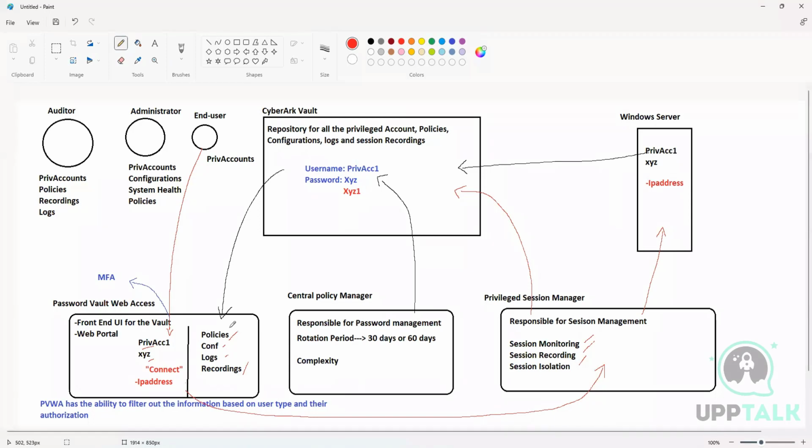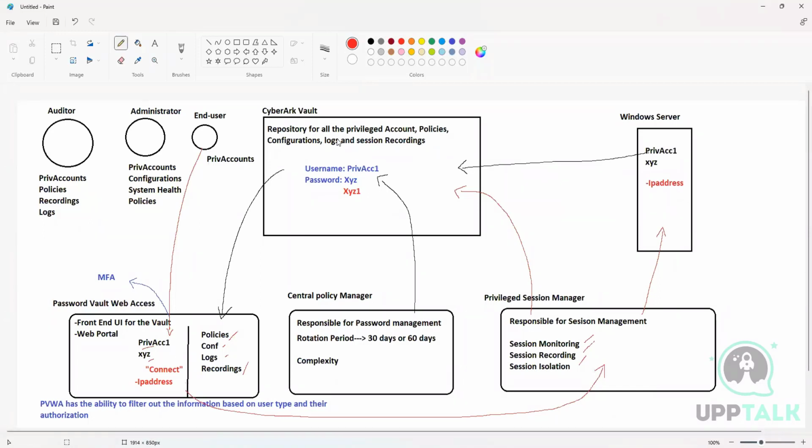The user gives a target IP or a host name, right? So then what happens actually? Obviously the privileged session manager needs to get into the middle of that transaction so that it can do the recording, and certainly needs to go and get the credentials from the vault. That is okay. But the remote desktop session, he's actually firing off from his local?